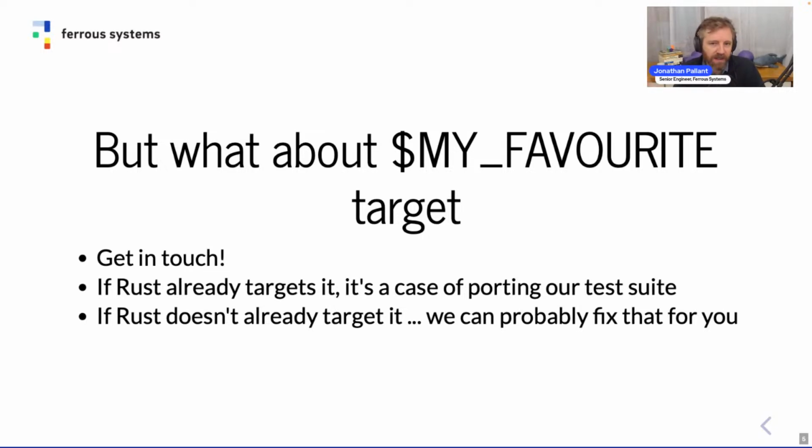If Rust already targets that platform, it's a case of running the test suite, which may be a little bit complicated because technically the test suite requires an operating system because it needs to spawn processes and report whether tests passed or failed. So there's some interesting work we have to do to get the test suite to run for no_std, but we can do that work. So let us know what platforms you want. And if Rust doesn't already target your favorite platform, we can help with that as well. Maybe we can send those changes upstream.